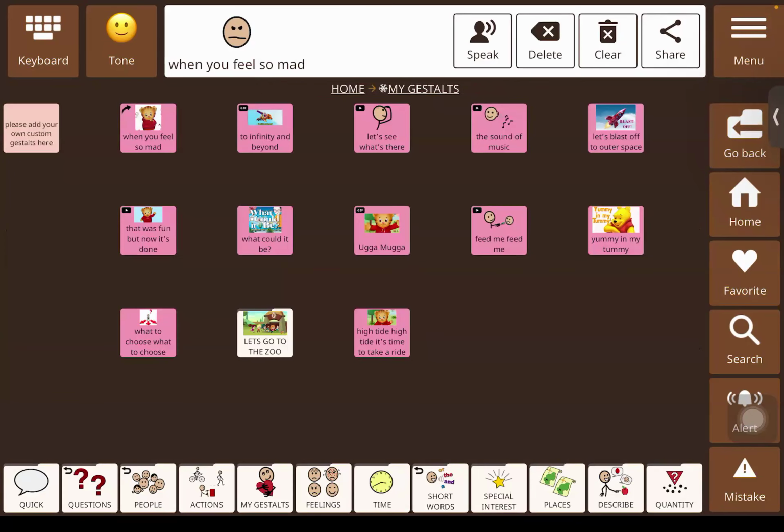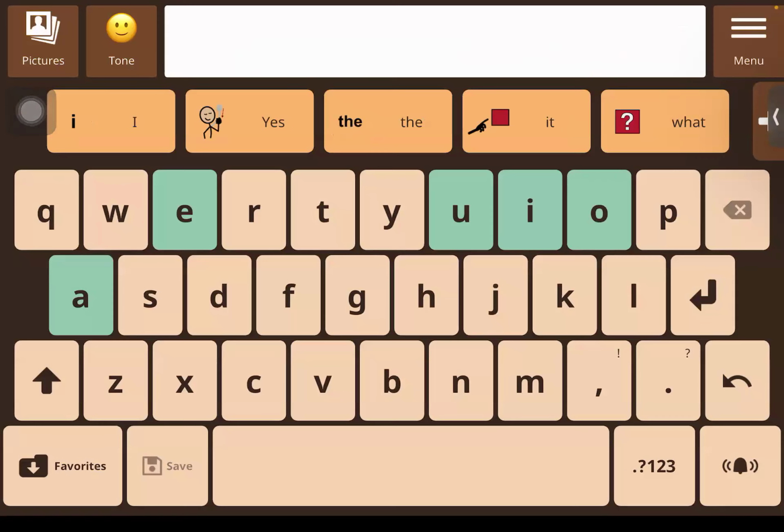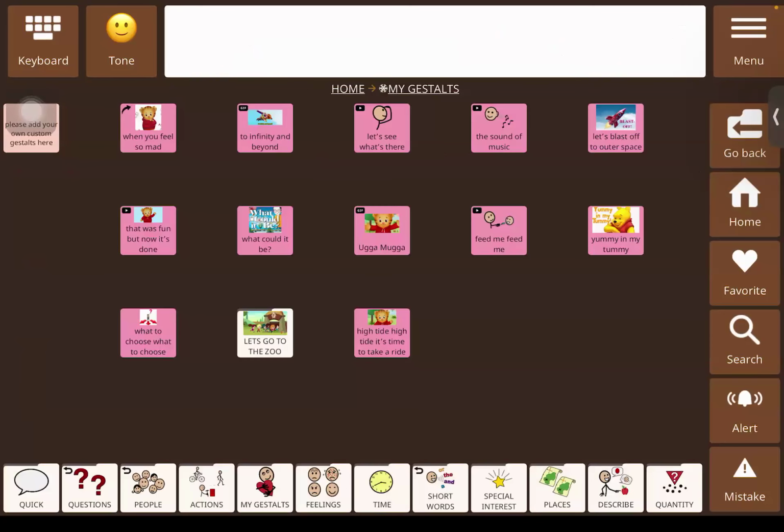So these are some things that you can do to make it really easy for the gestalts. And even when you talk about GLPs, you also see that they're very hyperlexic too. So you again have quick access to keyboard. Even if the gestalt, you can start typing these things that they want to write, and always switch back to pictures again. So that sort of improves the access to keyboard.